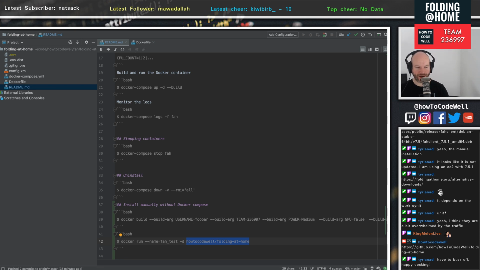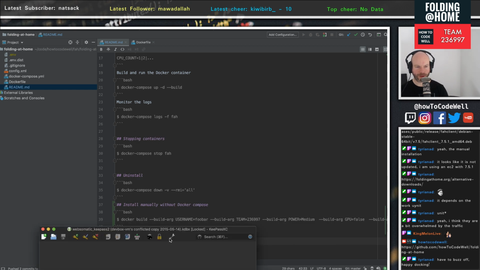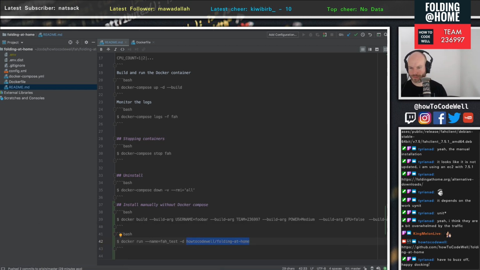Okay, I'm going to need to log into Docker Hub, aren't I? So let's sort that out. Yep, YubiKey's in. Okay, good. So Docker Hub. Who am I going in as?